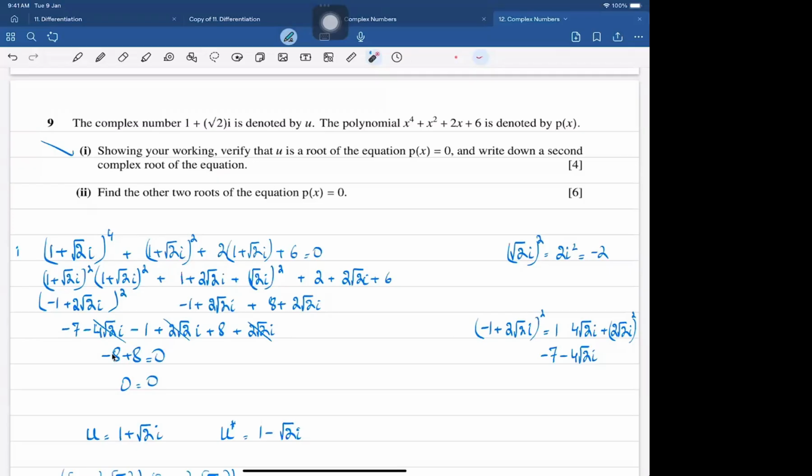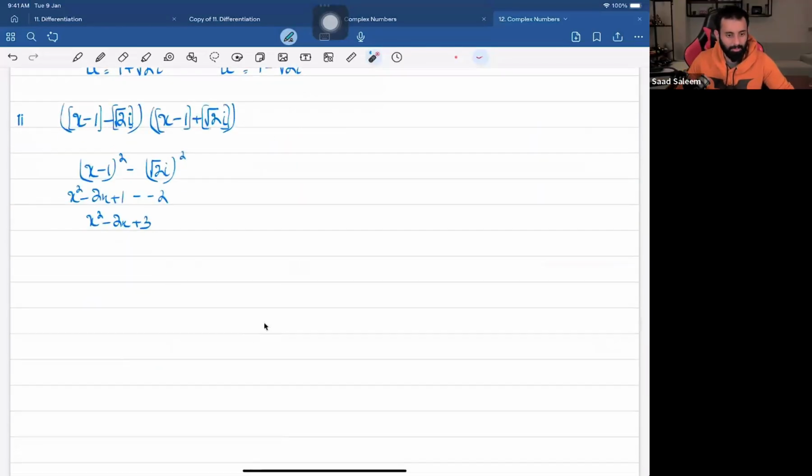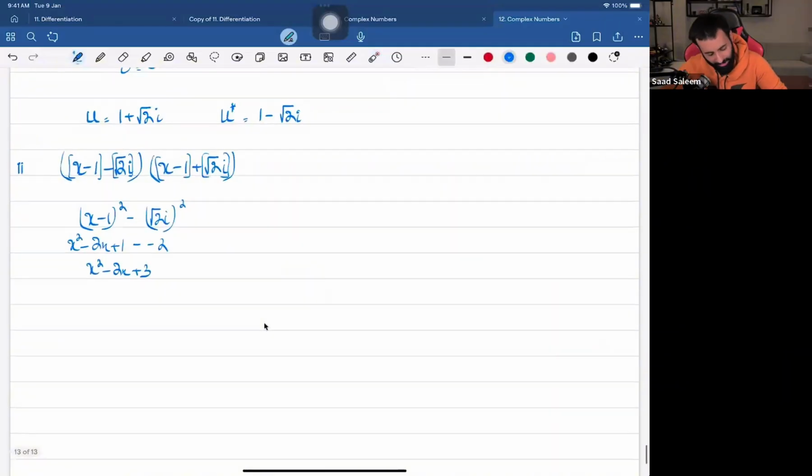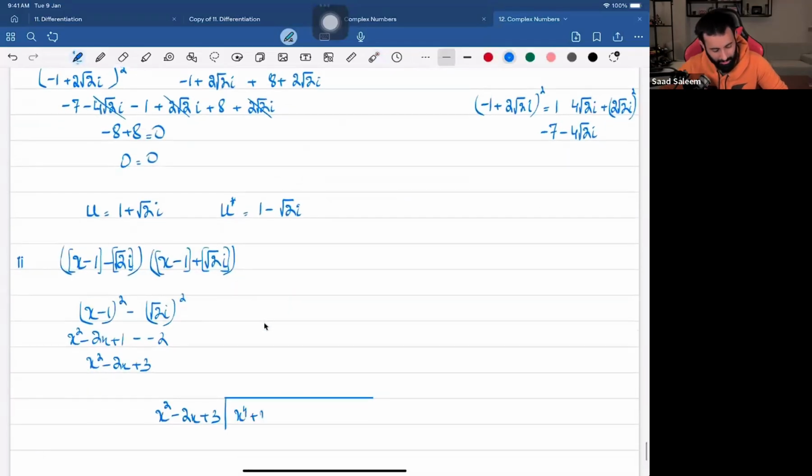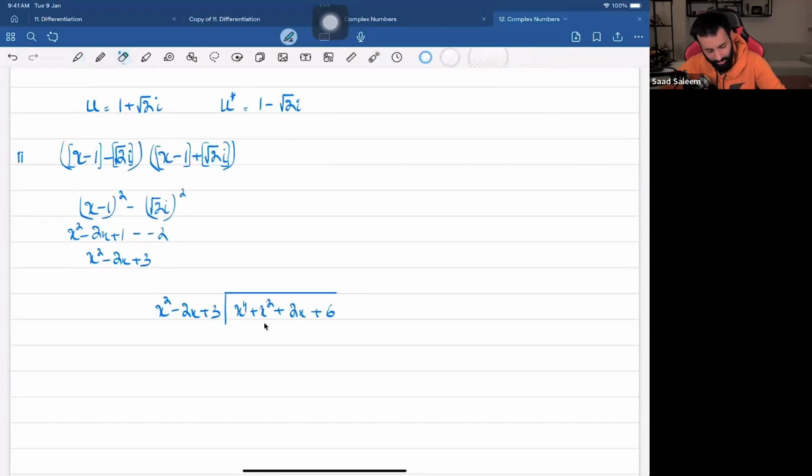All right. Now we have the quadratic equation. To find the remaining roots, we will divide the fourth degree polynomial by this quadratic equation. The fourth degree polynomial is x power 4 plus x square plus 2x plus 6. Remember, the remainder must be equal to 0. If it's not equal to 0, that means we've done something wrong. So what do I multiply it with first? I multiply it by x square. So we have x power 4 minus 2x cube plus 3x square. Let's be careful with the signs. x power 4 minus x power 4 cancels. We have 2x cube, that's what we write first.